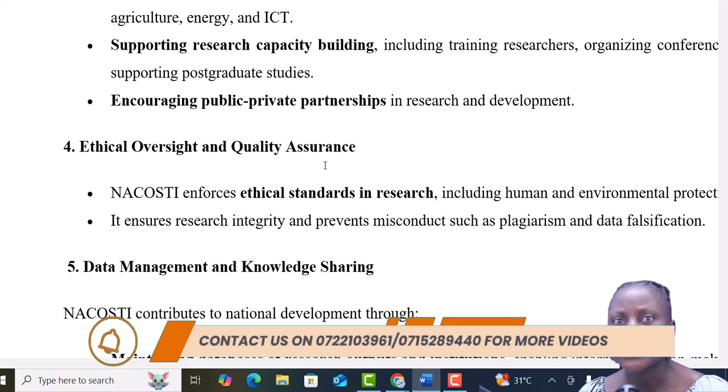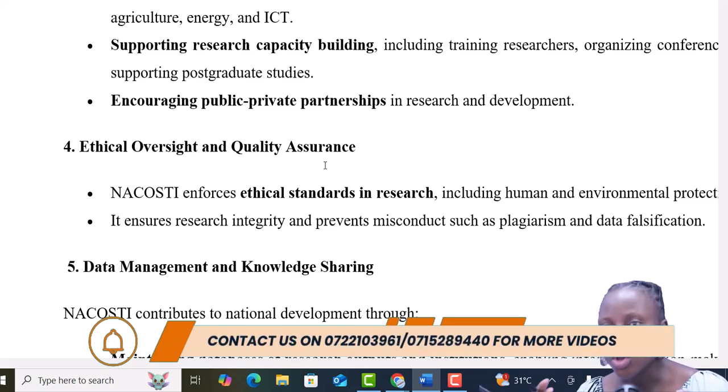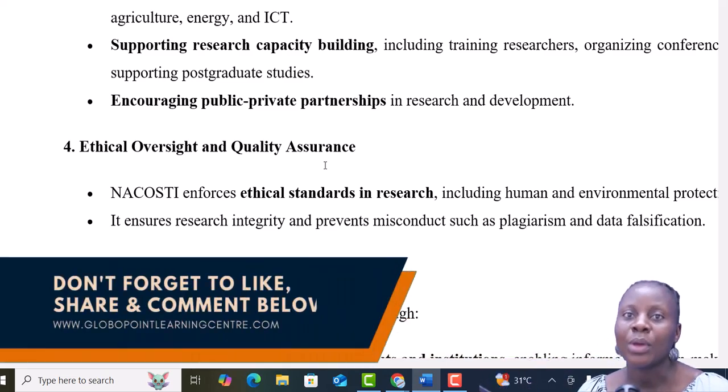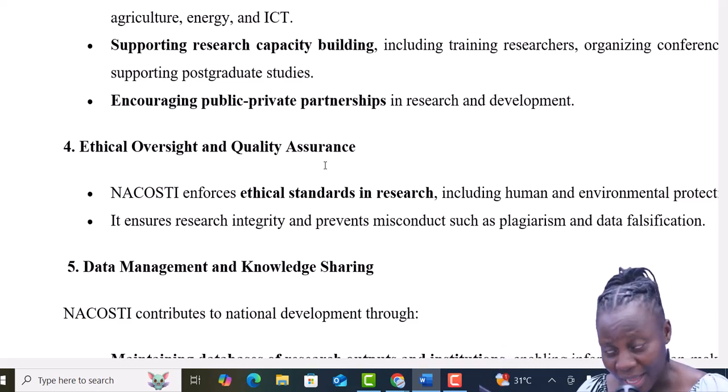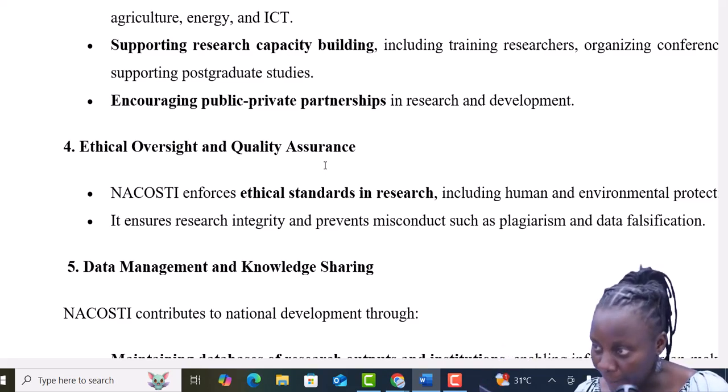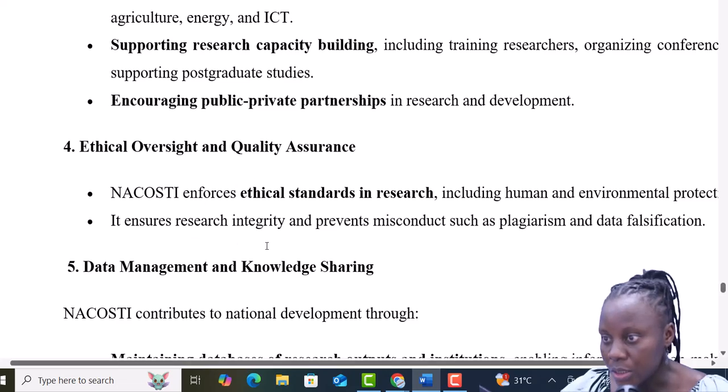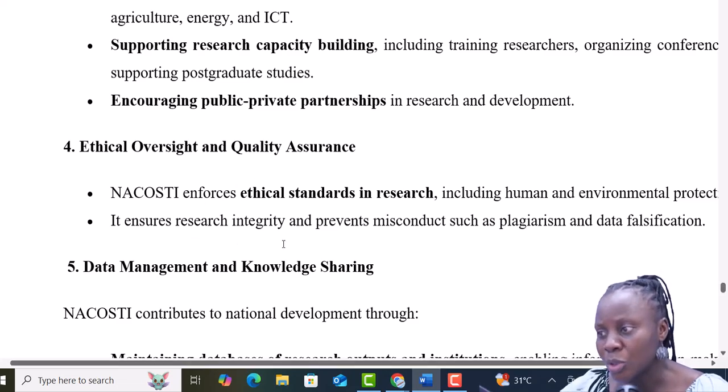So when your research is ethical, that means all those principles that we discussed, you'll have adhered to them, you'll have considered them, and now your research becomes clean. So that is what they also do. The moment the research is ethical, that means its quality will also be good enough, not to be disqualified, or maybe to be charged with plagiarism issues or data falsification.